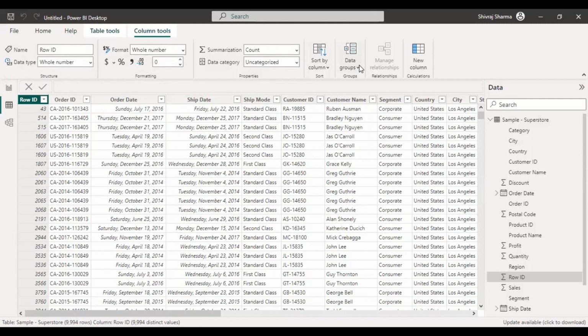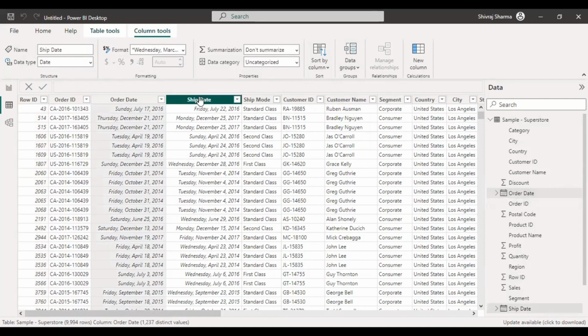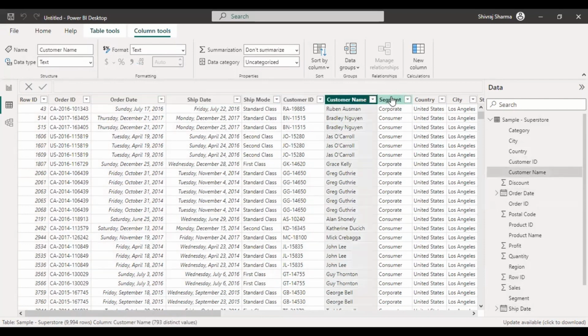Data grouping we will also look into later on, how we can make groups of the different data. So like this, if you change it, you can see what the particular format of the data is. So this is one view where you can observe and understand your data, what the category is, what the data type is, all those things.